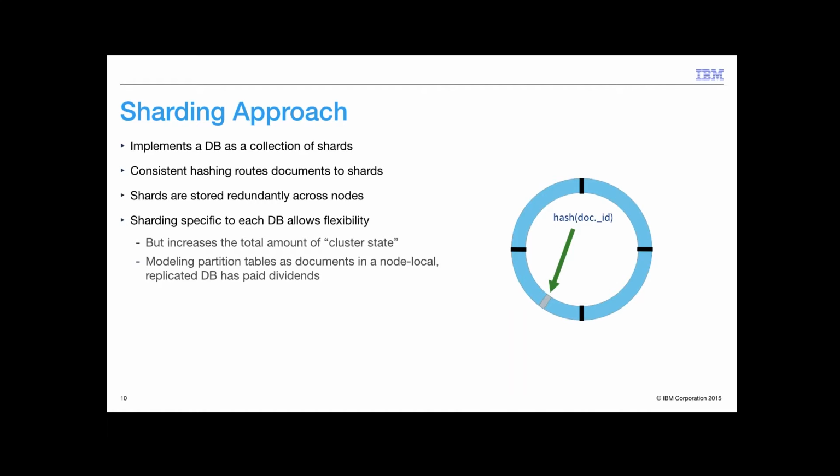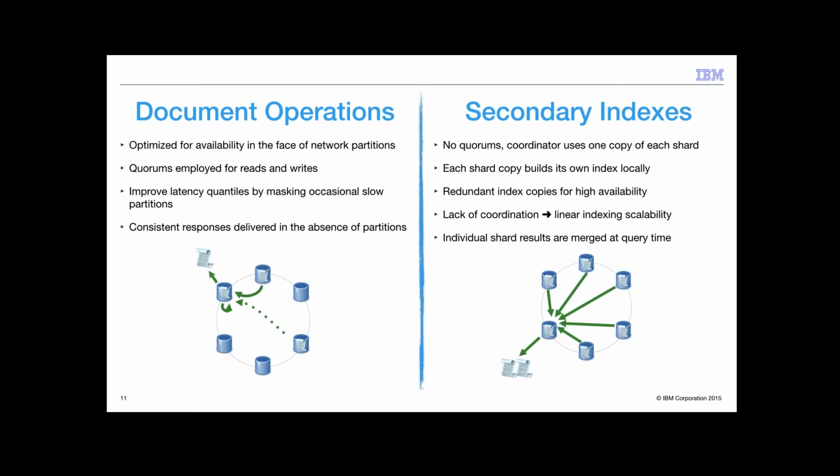So let's talk a little bit about the way that queries work. CouchDB's got, of course, the basic CRUD operations on individual documents, and we also have a number of systems for building indexes on attributes of these JSON documents other than the primary key. Okay? So the document operations in a clustered 2.0 CouchDB are subject to quorum protocols. And in a quorum protocol, the system is actually going to ask each of the hosts that's responsible for storing a particular document in the cluster to acknowledge the operation, and it will by default wait until a majority of those replicas have acknowledged the operation before acknowledging back to the client the operation was completed. Right?